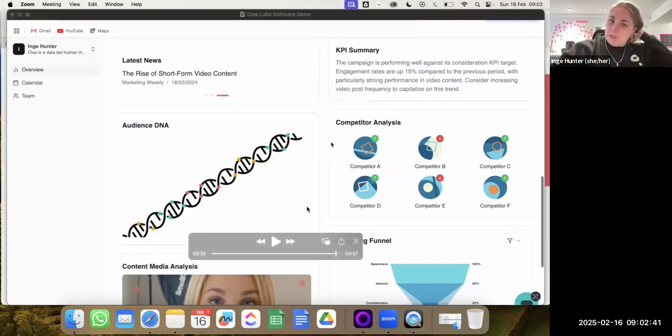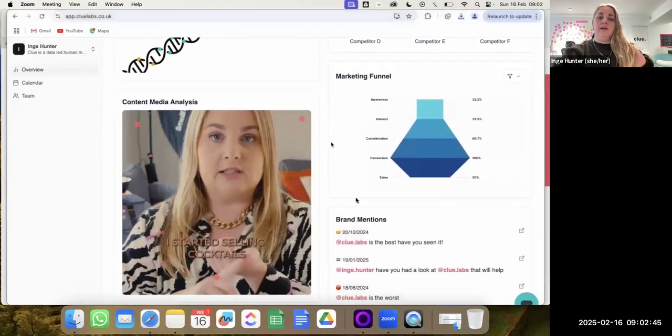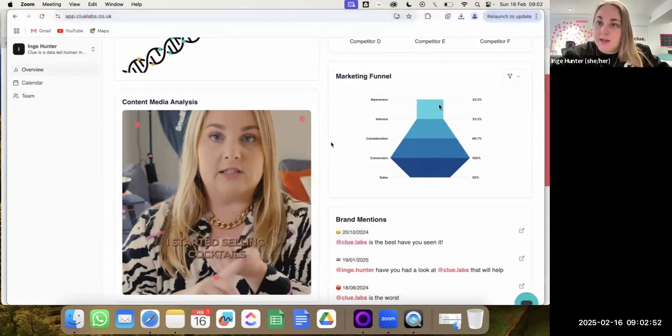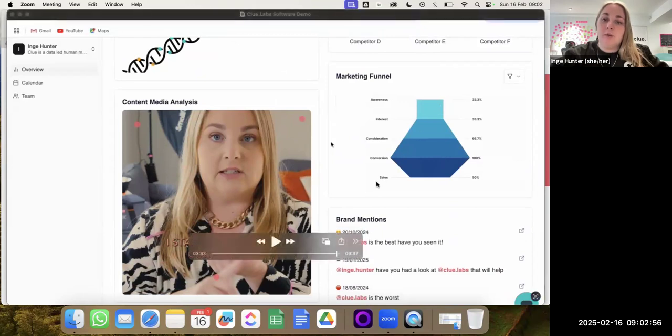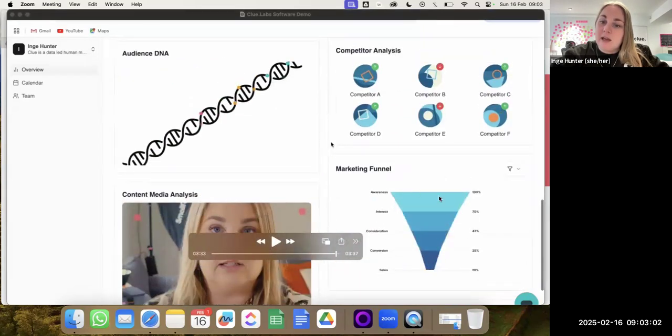I'm going to come back to audience DNA because that's pretty cool. But the other things that I envision are, number one, a visual representation of your KPI strengths and weaknesses. This here with this lovely triangle, that's a really lovely marketing funnel.